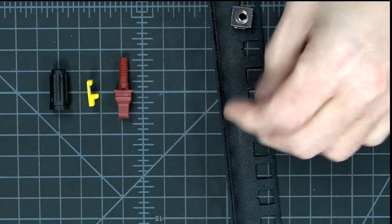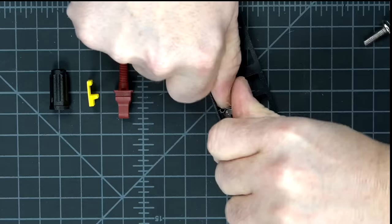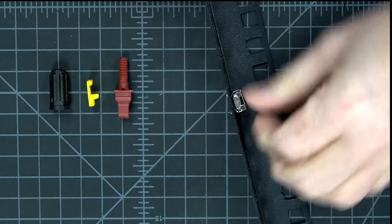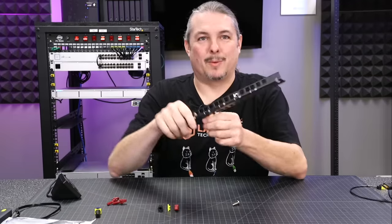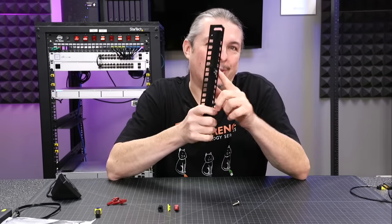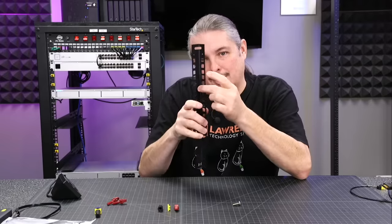Let's get this in here real quick. And I've already messed up a little. Let's see if I can squeeze it in. Oh, come on. And yes, they make a tool to make that easier. All right, I've squeezed it in, but obviously I'm holding this little piece in a way that is really simple. So I can put this in, but when it's in a rack and maybe something above it or below it, it can be a little tricky getting these in.